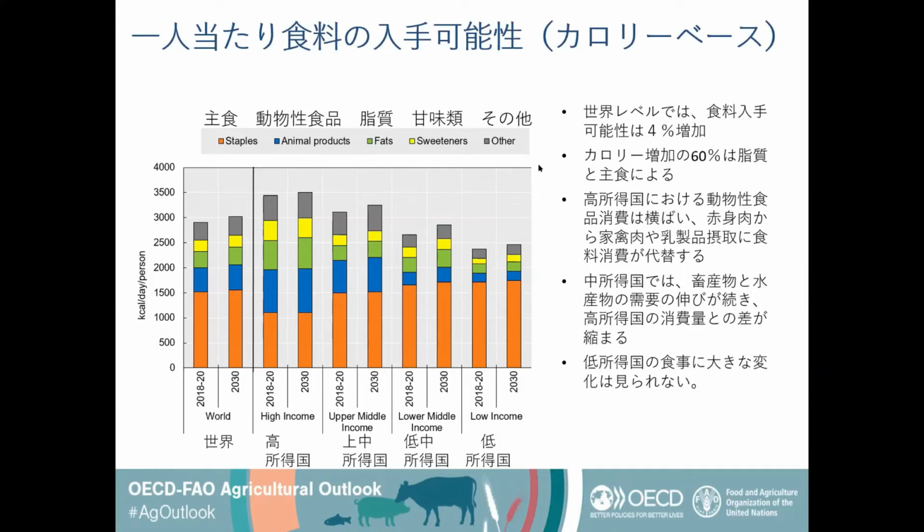And they are actually the ones that add the most calories. While in the low income group, because of the income constraints, we don't see a lot of changes, and the little that we have is mostly in staples and sugar. So moves to a healthier diet are very slow. So we do need some changes here. That's clearly coming out from this outlook. Next, please.